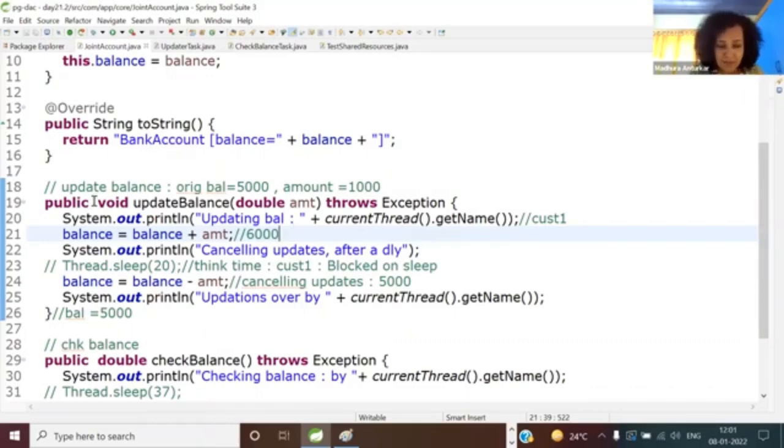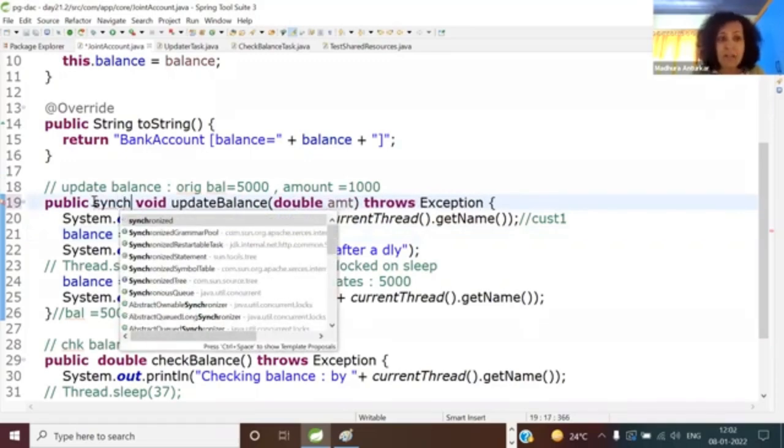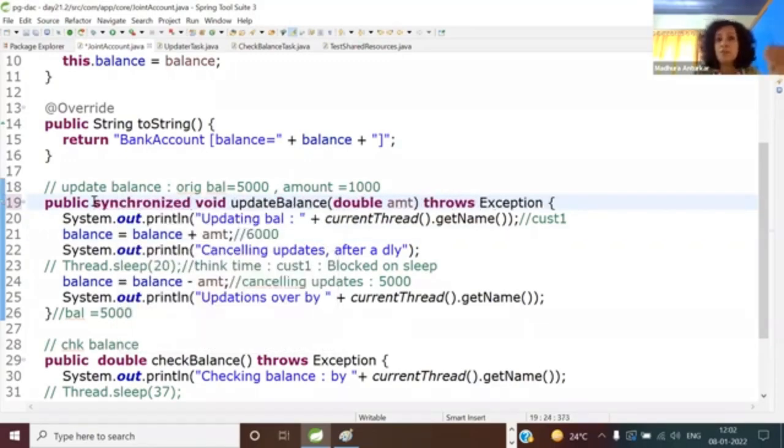So here, just add the one keyword. See the beauty of Java, or the ease of programming. You just add one keyword here, synchronized. So tell me, after you add this synchronized keyword and run, will you see the code terminated, or will it continue to run forever, or will it get aborted? Try it out. Let me not kill the suspense. Let me not tell you.